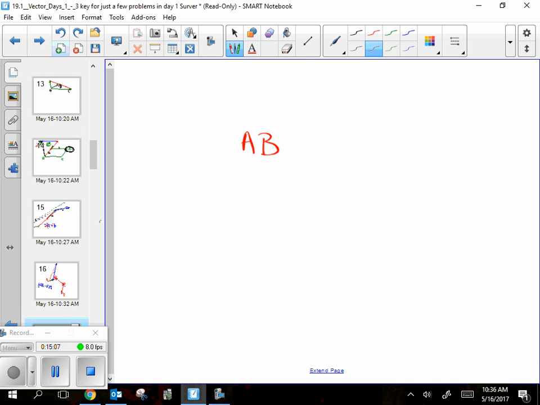AB minus an AB. So if you think of that as going from A to B, right? And then what does minus AB mean? It's kind of like adding the opposite of that, right? And so then I am adding one that goes this way, and I'm right back where I started from, and the answer is the zero vector.